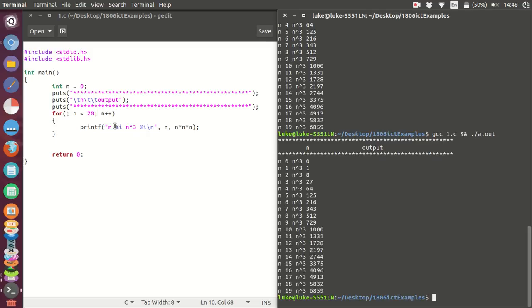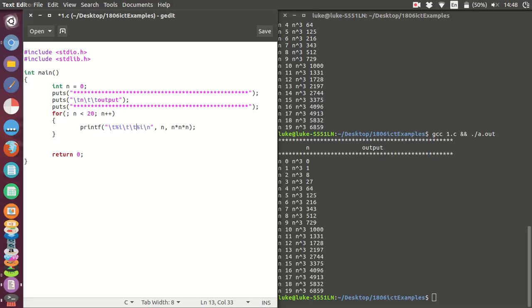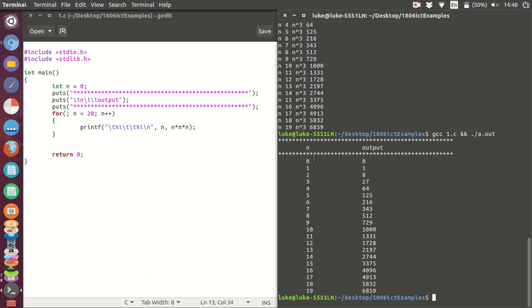And then over here I will put a tab here and put two tabs there, and we'll see what that looks like. So that gives us something looking like a table. So yeah, that's how I would solve this. So just going up in a loop and then printing out n and n times n times n, and then putting in the integer and then I've just basically done a bit of formatting with the tabs and stars around it to make it look more fancy.